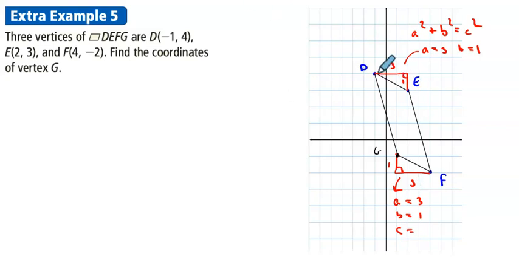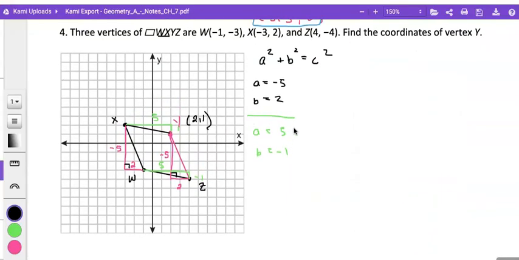And if I verify the same with DG and EF, you'll see the same thing is going to happen. You'll have the same slope. And once the rise and run are the same, it's pretty much the triangle you're going to create to find the distance. You can use the distance formula if you want, but I would recommend the Pythagorean theorem here. You'll have the same a value and b value for both of those, so you will get the same c, which is the distance of DG and EF. All right, so that's the end of 7.2.